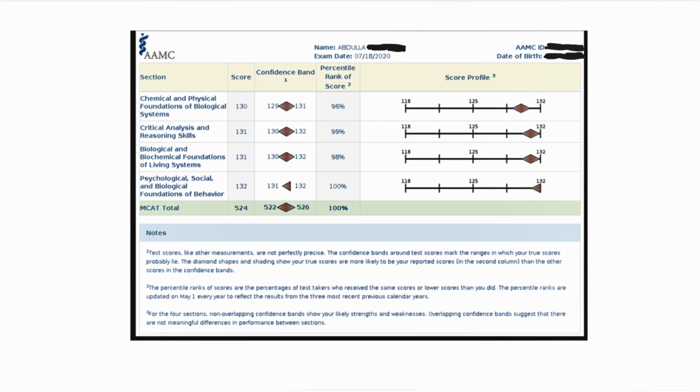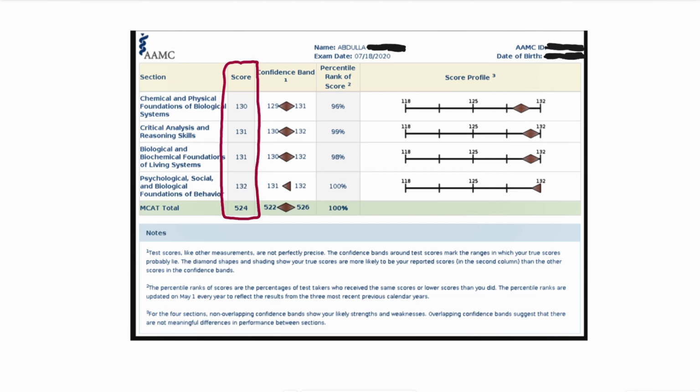So to start with, I want to show you this chart over here. This chart is what you see if you take the MCAT and log into the website about a month later, when they tell you you're going to get your score. And you log into the website and you're going to see this. This is going to show you your score on that exam. And notice a couple of things. The most important column is probably this one over here, and this column is going to show you your score.